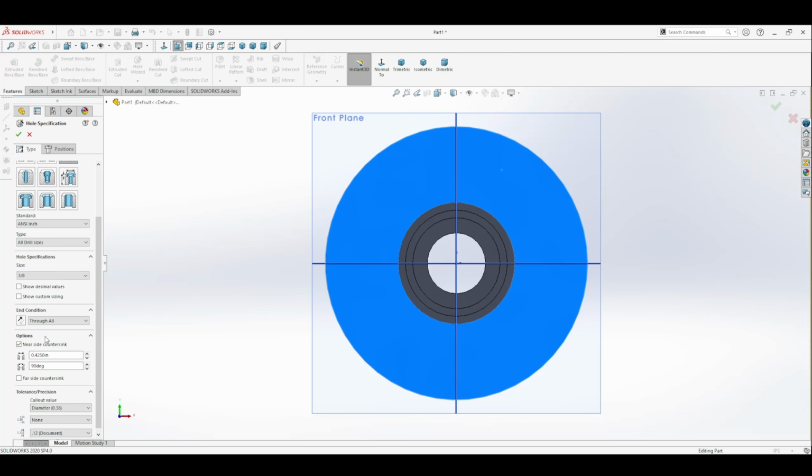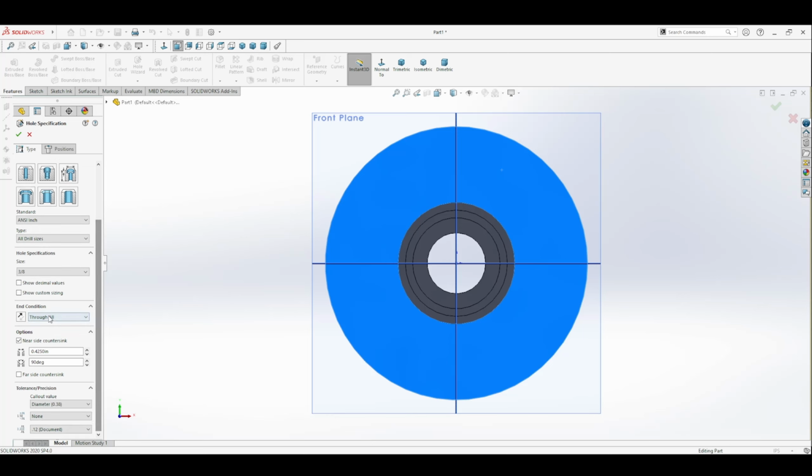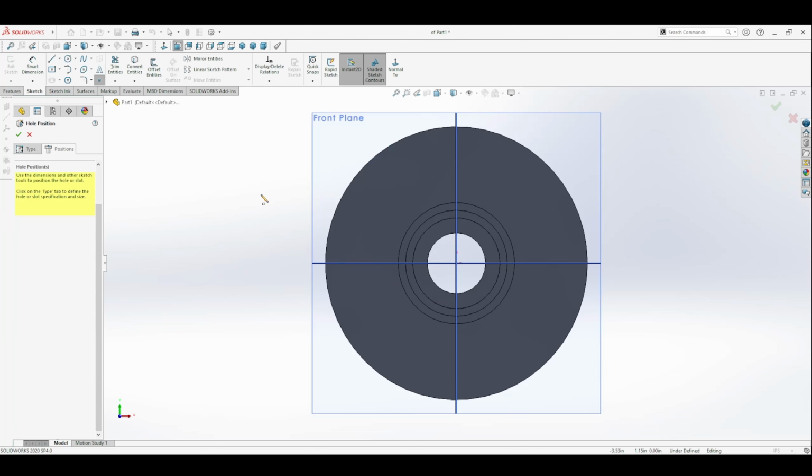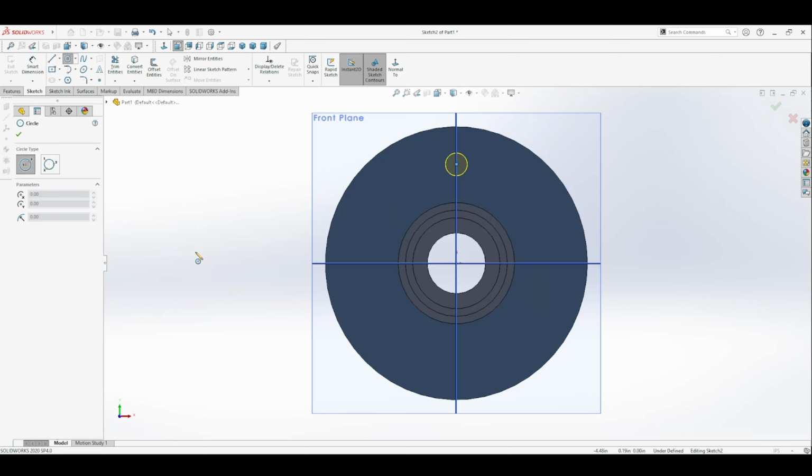There's 3/8. And you just want it through all. No countersink. And then position is how you will align this. So go ahead and click it on the line. It'll snap to your plane. And we just need to see where the bolt circle is. So we'll go ahead and sketch a circle here.